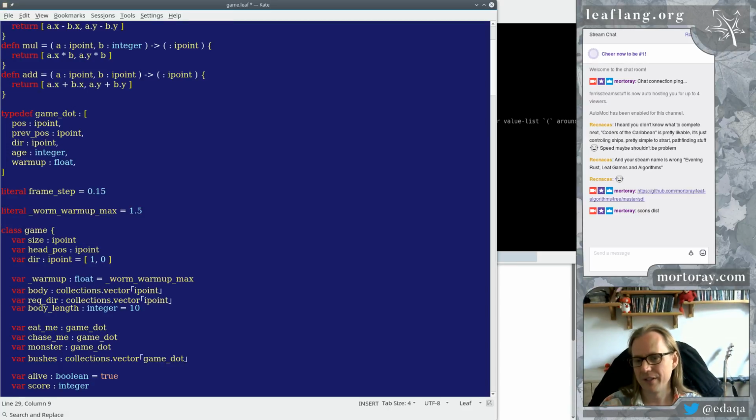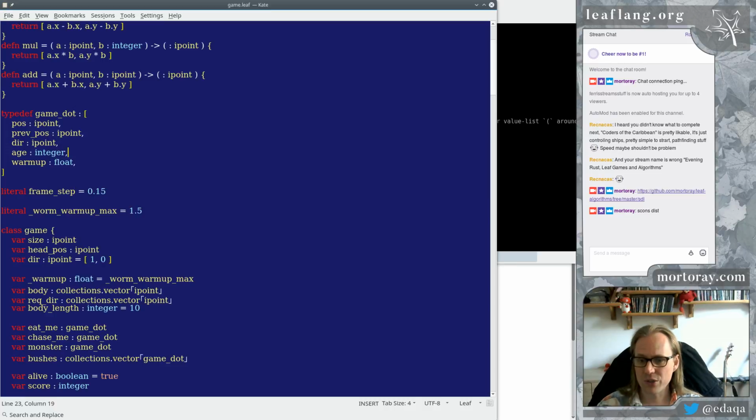Literal is like a constant. But there's something very special about numbers in Leaf that I don't know of any other language that really does: this native number set. When you say literal worm max equals 1.5, this is getting a rational value, 3/2. This does not assign it to an integer. This does not assign it to a float. This is an actual exact value of 1.5. So if you type like 1.13, even though binary can't represent this, in this value it is exact. There's no precision loss here whatsoever. It's only when it finally converts it to a float, like down here, that the precision changes.